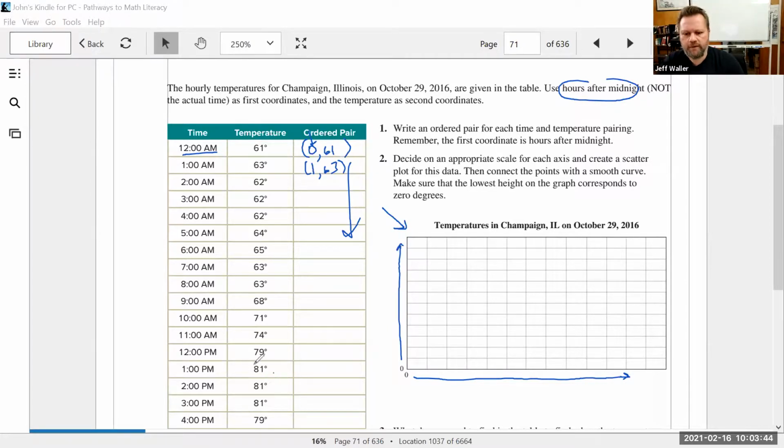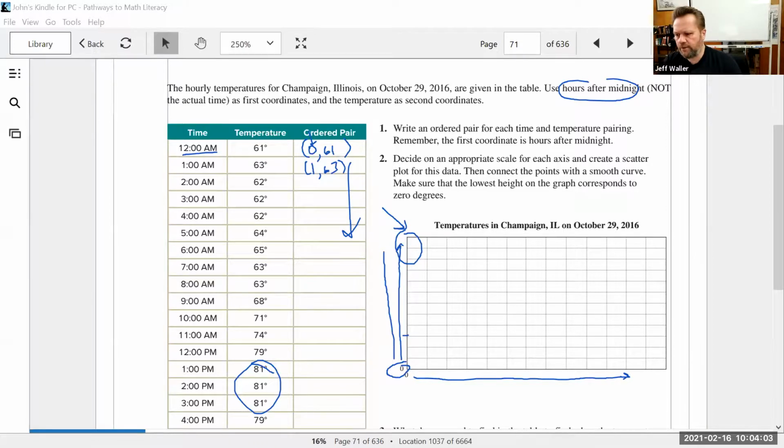You want to consider the fact that you want to get up to about 81. So you don't want to have 80 show up like right here. You want to make it so that 80 shows up somewhere here. So you've got to think about what scale is going to let that happen. And they're forcing us to start at 0 here. So they're trying to make this difference.